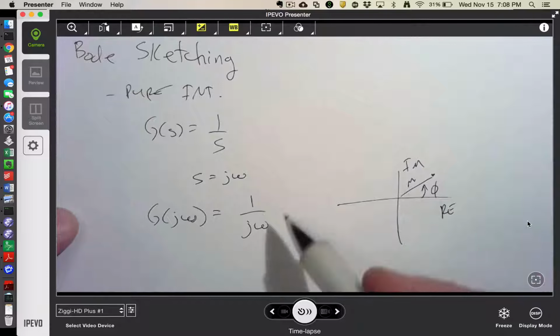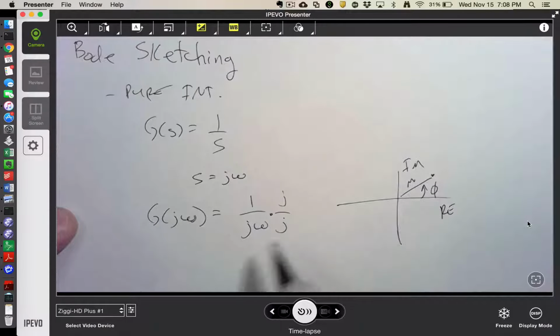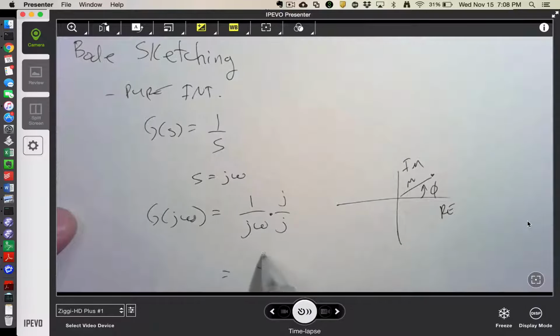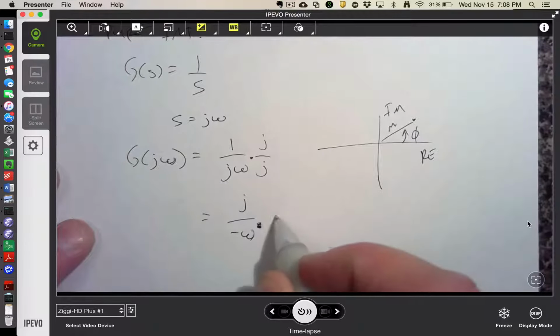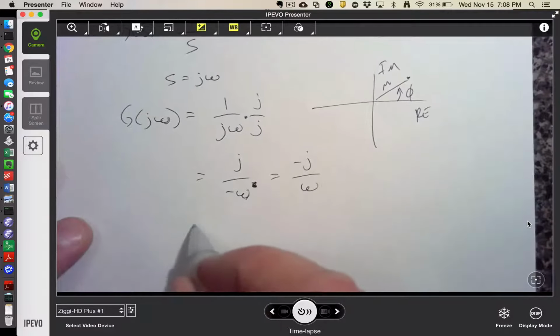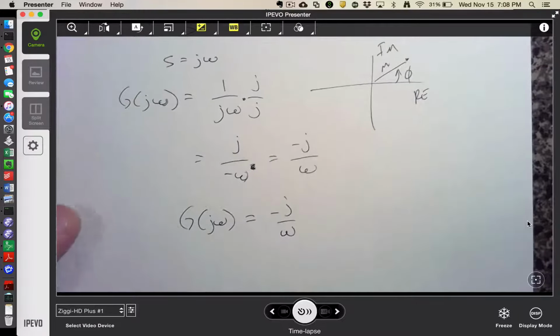And that would make, so in this case, we could do the complex conjugate, which would be negative j omega. Since it's just 1 over j omega, I'm just going to multiply by j over j. I don't know if the complex conjugate would be better or worse. I'm going to have a negative sign I'm going to have to factor out anyways. So I'm multiplying by essentially 1 here, right? Something in the numerator matching something in the denominator. So I get a j over a negative omega. But then I got this negative sign in the denominator, so that's kind of annoying. So I'm going to pull that up top. And so what we're saying is that for a pure integrator, 1 over j omega is a negative j divided by omega.